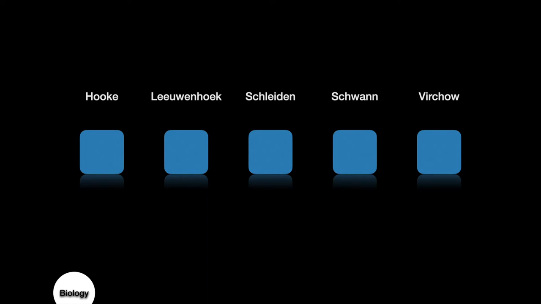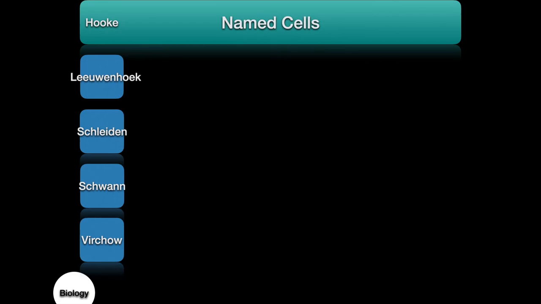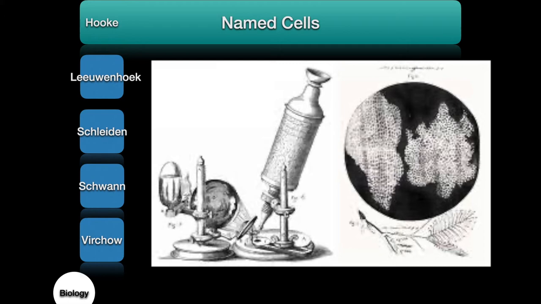Okay, so the first thing we're going to do is take a look at the scientists who worked to discover the cell. These five gentlemen working at various points throughout history found various items that were ultimately combined into one idea. So let's take a look at our first scientist, Robert Hooke. And what Robert Hooke did is he named the cells. He named them cells based on the fact that they reminded him of little rooms in a monastery which were called cells. And what he was looking at was dead plant material, cork cells.